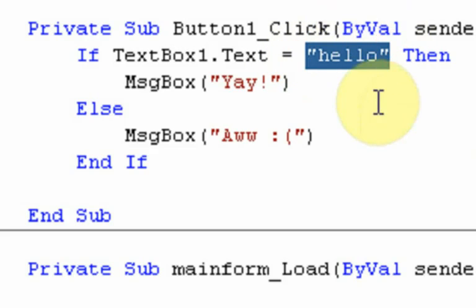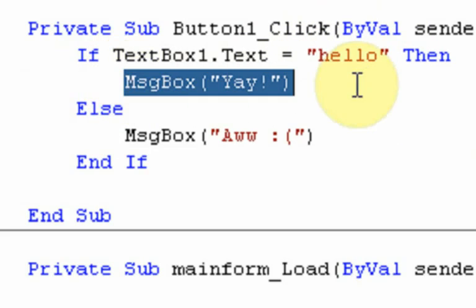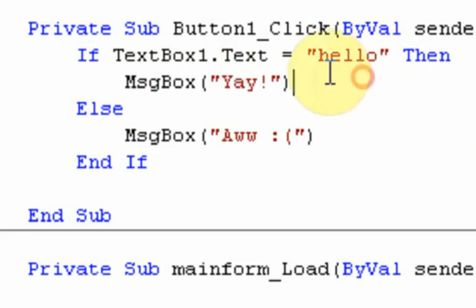So what's going to happen is we're going to type something in the text box. First we're going to type hello to show you that the message box will appear and say yay. And if we do not type hello and press the button, message box should say aw. Okay, so let's start debugging.